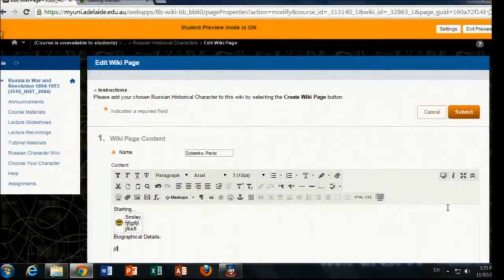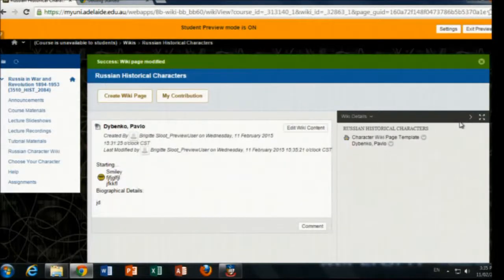So that looks fairly straightforward, but every time I go to walk the dog or have a cup of tea or just finish, I press submit, because that actually saves it. The way it works is that the page will stay open for several weeks until a certain specified date, which will be released in advance, and then it'll shut down. Which means that you'll still be able to see it, but you won't be able to edit it. And that's when all the wikis will get graded. Once that exercise has been completed, it'll be opened up again, and you can start editing it.